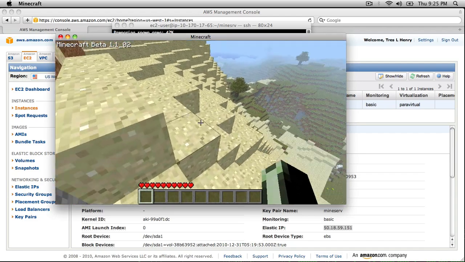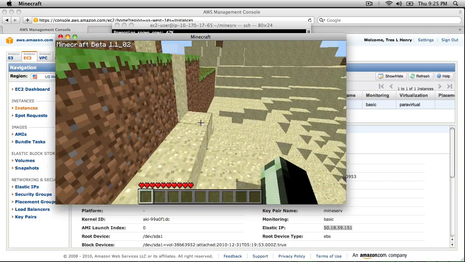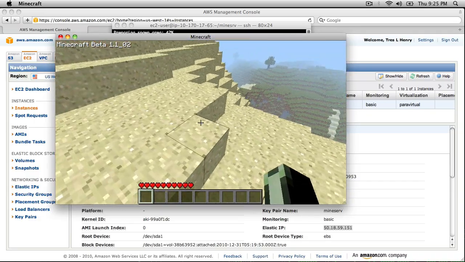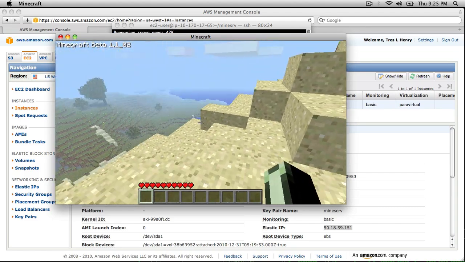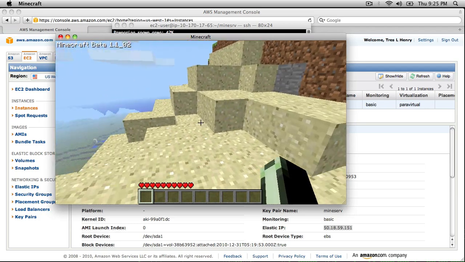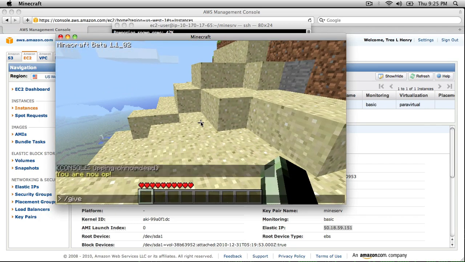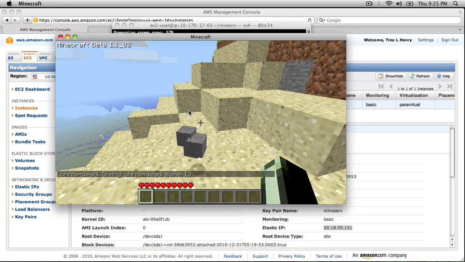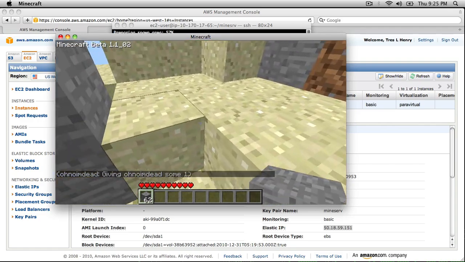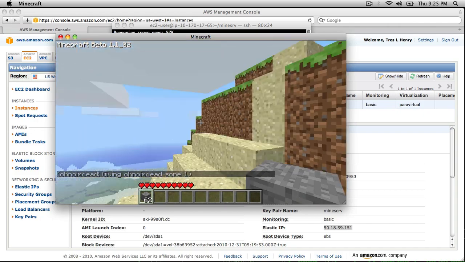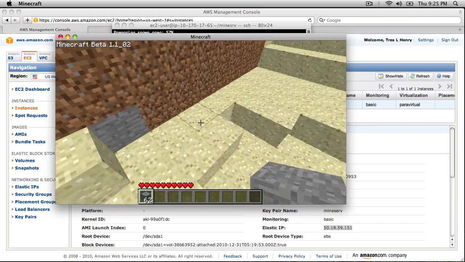You can boot them from the server, and also, if you're like what I do on my servers, it's a shared art server where people can come on and create all kinds of weird, crazy things. If you're an operator, you can do things like give yourself pretty much anything that is in the game. So I'll give myself some of this standard brick stuff. And there you have it. Then I can start building something, etc. So super cool, and that pretty much covers it.